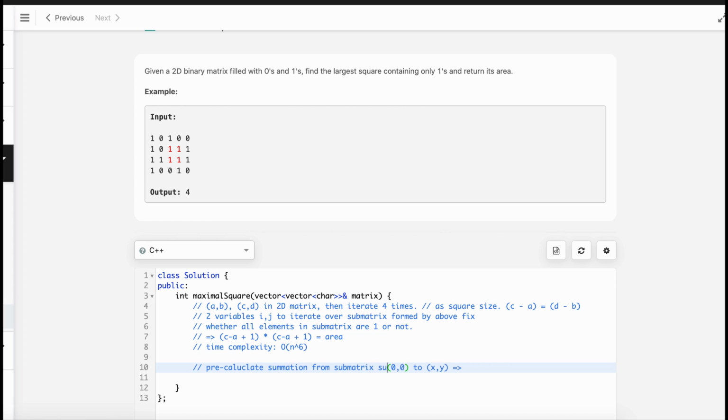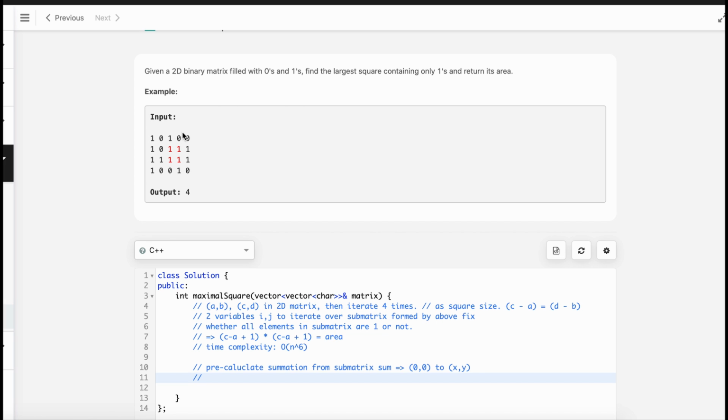So if we have this summation, then we can easily calculate the summation of the submatrix by taking the whole summation and then subtracting the other intersections.